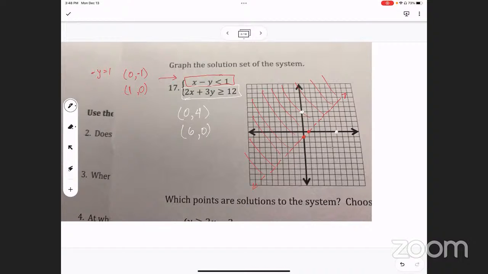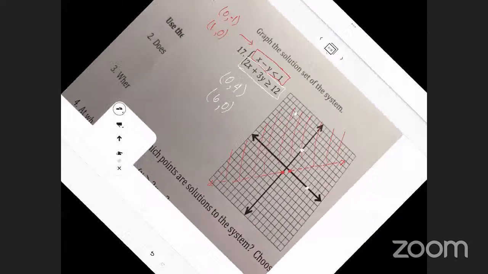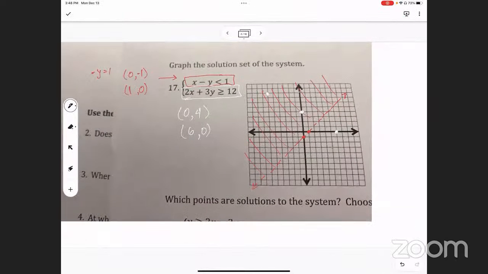And when I graph that, the slope is negative 2/3, right? So if I go down 4 and over 6, or up 4 and left 6, it's sometimes good to put an extra dot down there. I'm trying to draw this line as well as possible. And notice this is going to be a solid line, right?